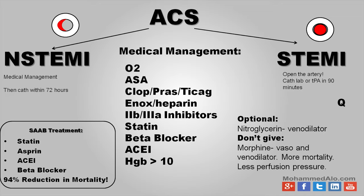This isn't a tried and tested fact. Just keep their hemoglobin close to what it should be. If they're always 9.8, and they come in at 9.3 or 9.2, don't worry about it. If they're always running at 11, and they come in at 9.5, it's not that exciting. If they come in at 5, 6, 7, and they're usually running above 10, then that could be a problem. Their myocardial ischemia is probably due to a lack of hemoglobin.